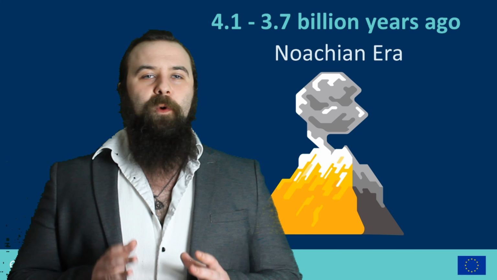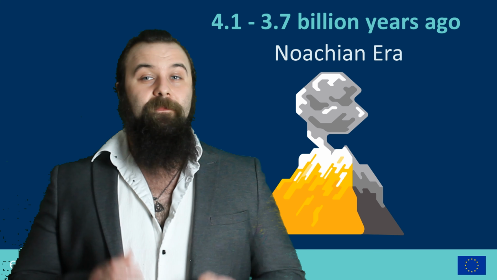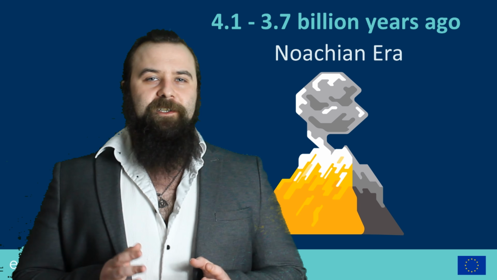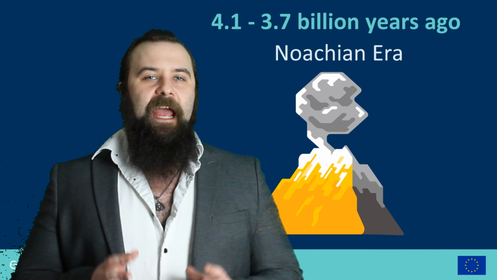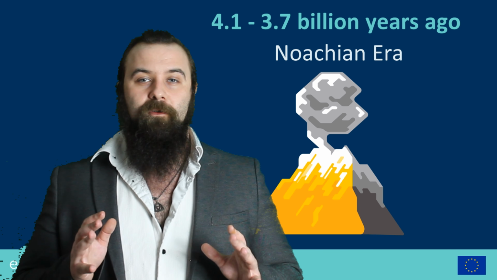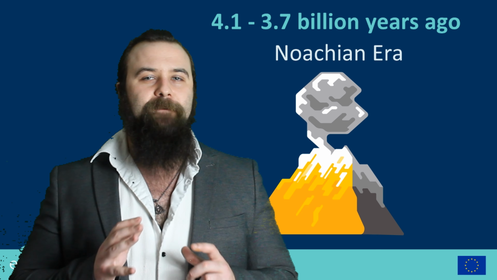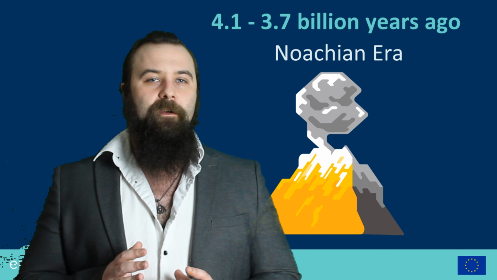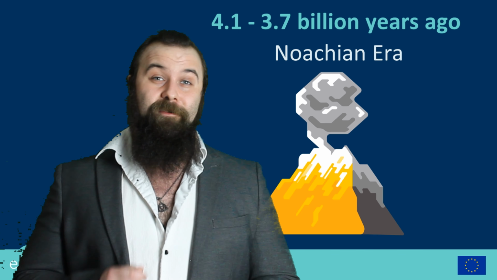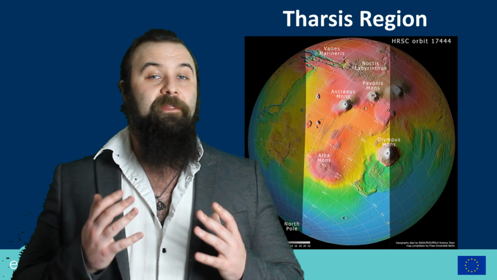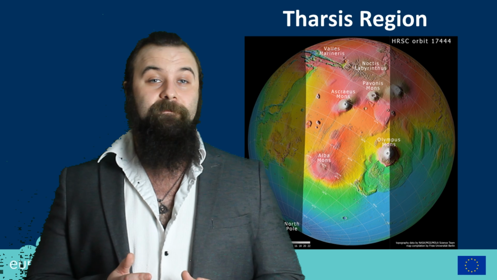We now move on to our next time period, the Noachian. This was a time of heavy volcanicity and introduces to your class the idea of Mars's volcanic activity, which will be the theme of Lesson 3. We then turn our attention to the Danakil Depression, here on Earth, which can act as a terrestrial analogue for the Tharsis region of Mars.